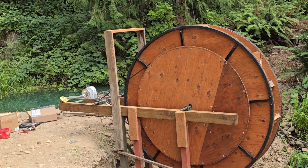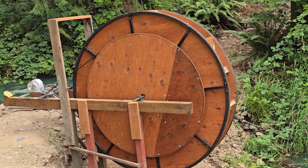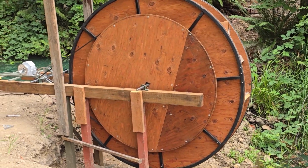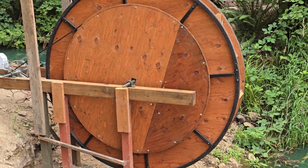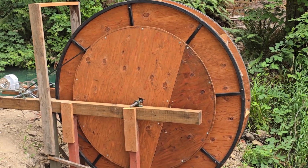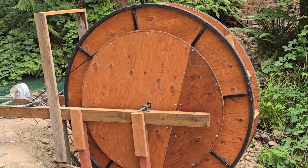Today, I'm going to show you our water wheel. We're moving along on it. Obviously, you've seen our water wheel. So this is our water wheel. It's a 7.5 foot tall water wheel. It has a 5.5 foot diameter pulley that goes around it.